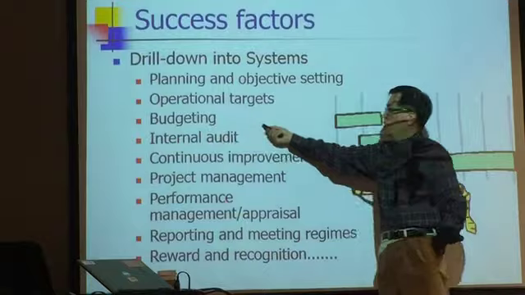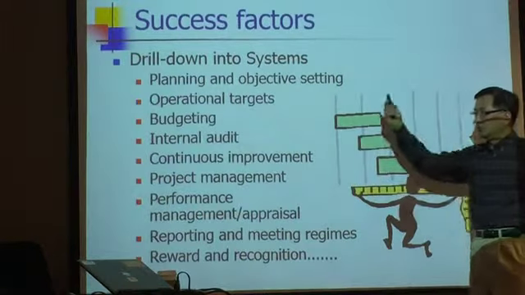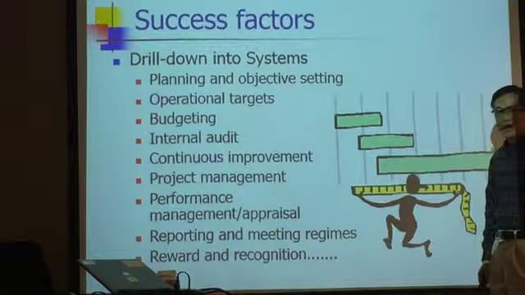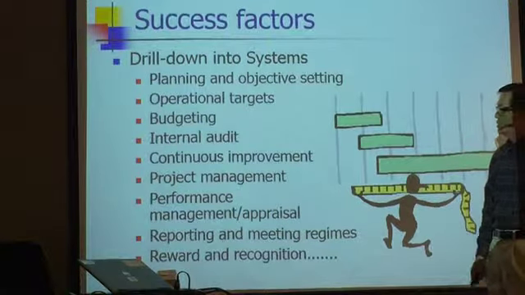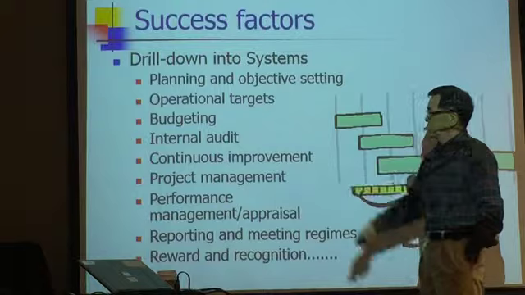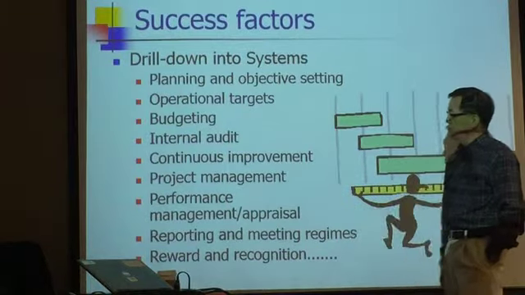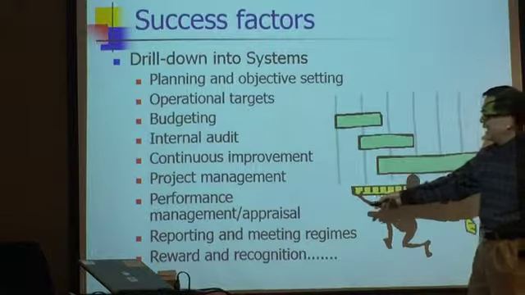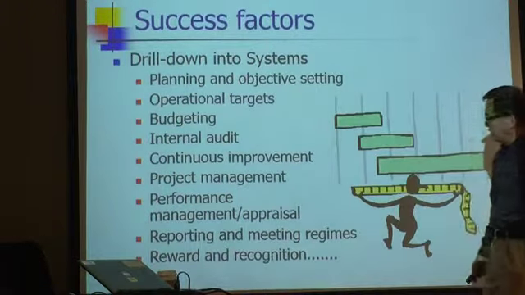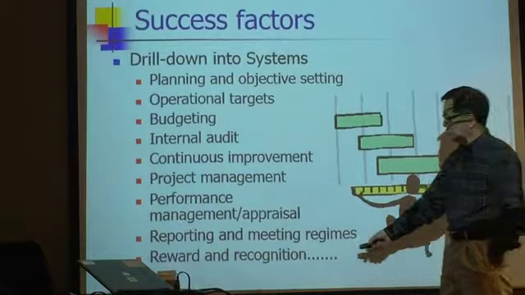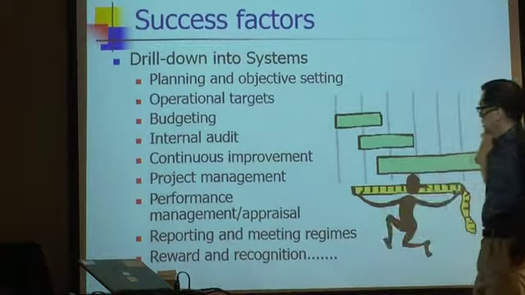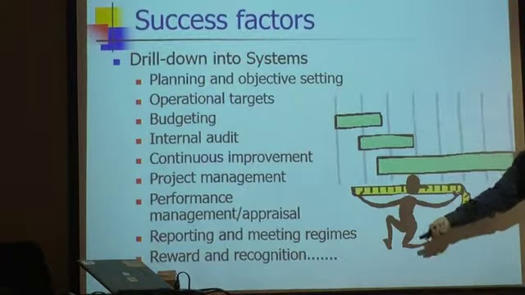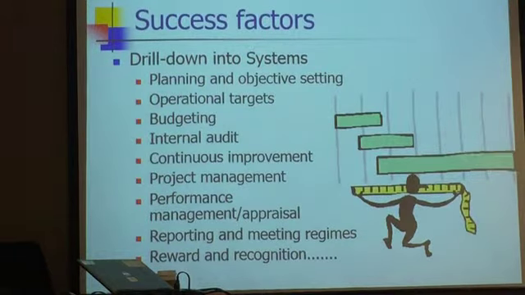And budget, you can have all this budget. I'm sure you went through all these different budgets and budget variance analysis. You can use those. Internal audit, continuous improvement, project management, performance management and appraisal, reporting and leading regimes, and reward and recognition. So success, how do you measure success? You can have plenty of items here that you can use.